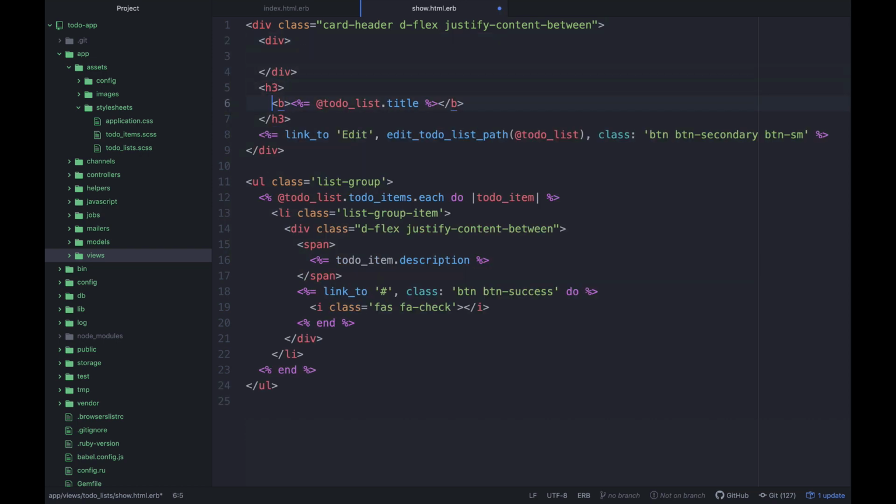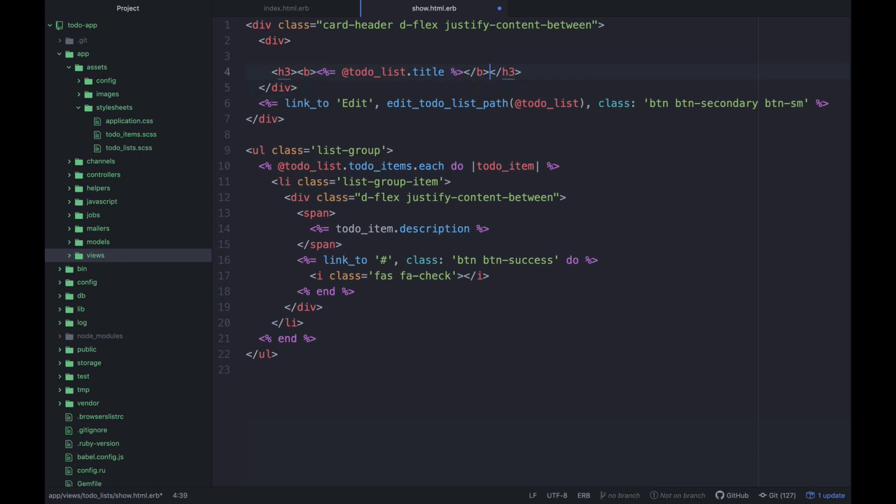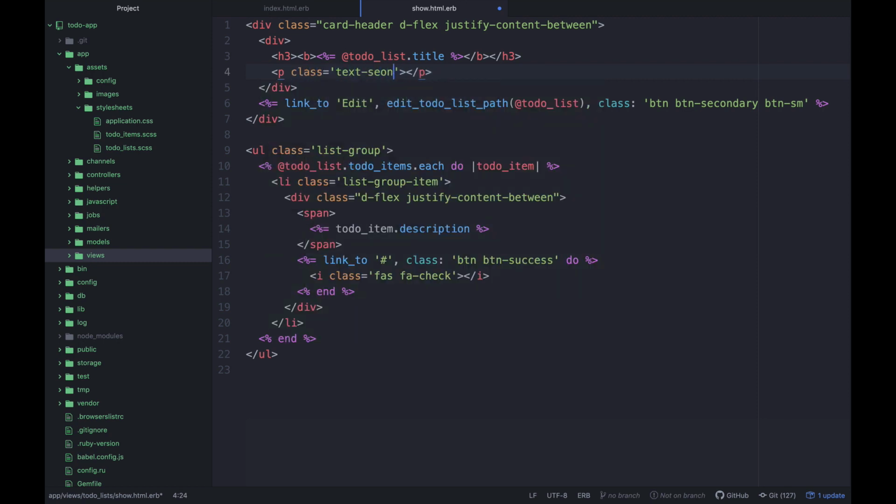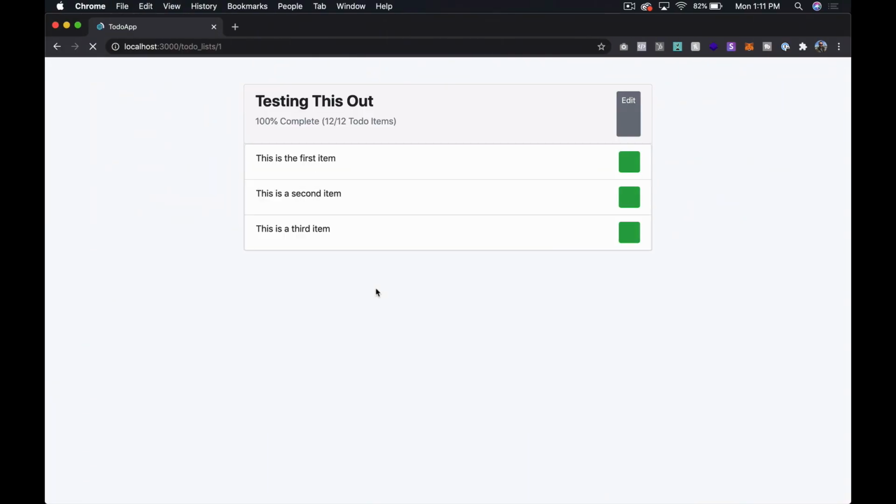I need to bump this up inside of it, and then underneath it I want to have a p tag with class equals text-secondary so that it's a little bit lighter. And then I want to say something like 100% complete, and then the number divided by the number of to-do items, something like that. Obviously that's not going to make sense right now. Let's go look at what this looks like.